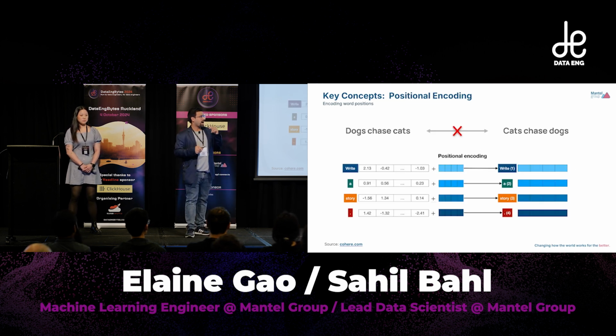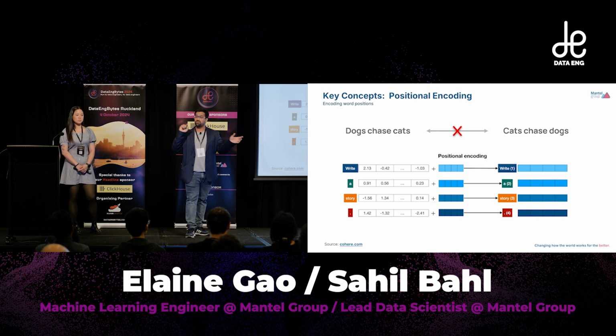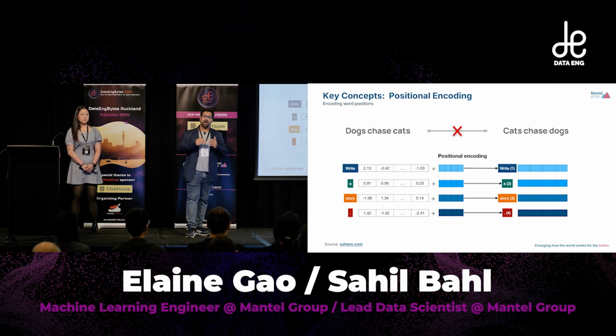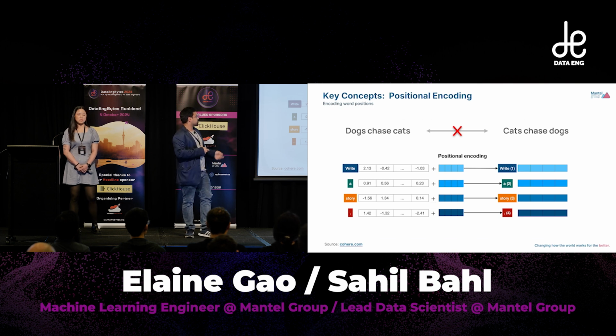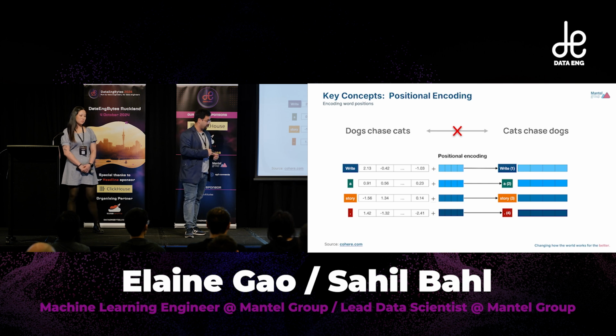Now, the third idea is if you talk about just words, now words do have position in them, right? So if I take 2 sentences with the same words, dogs chase cats, cats chase dogs, they don't mean the same thing. So what is important is the position. So what you'll need to take into account when you're representing these words as vectors is also the position. So there's this idea of positional encoding in there as well.